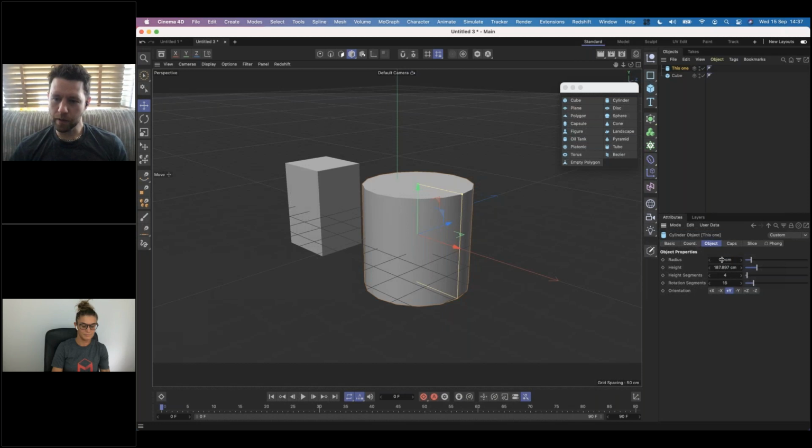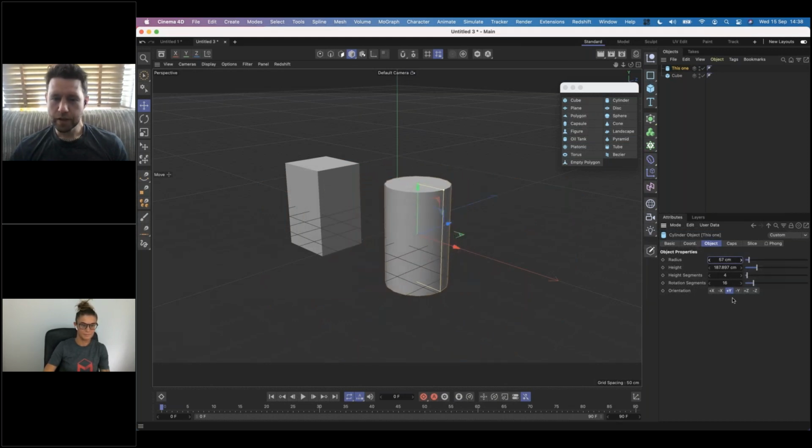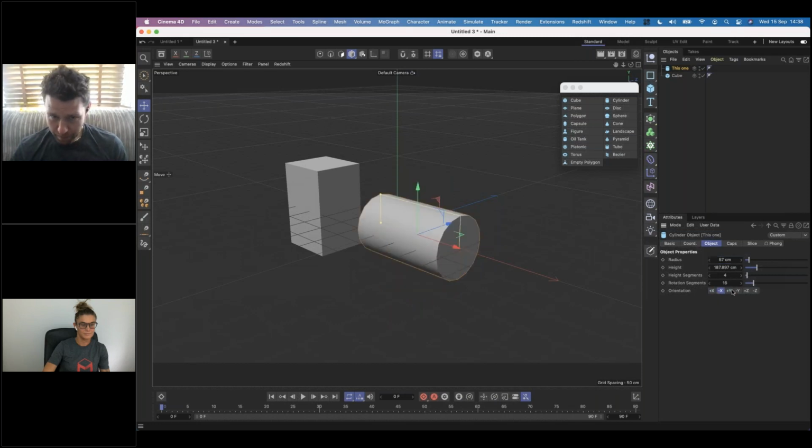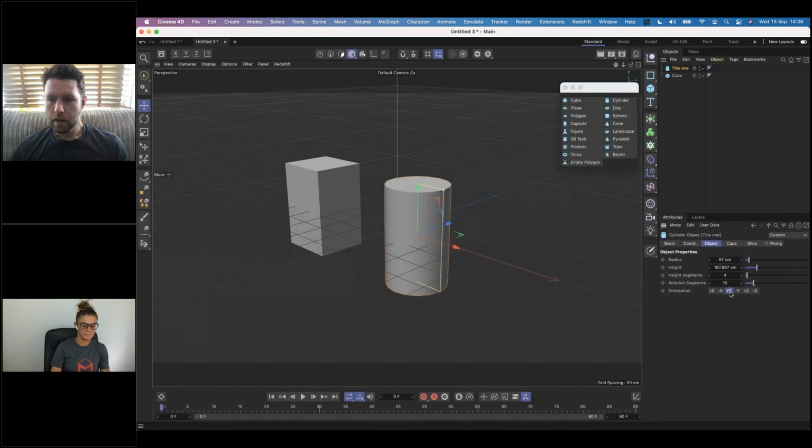So with my mouse in here, I can click and hold and move my mouse left to right to kind of scroll it as well, which is really useful. You can change the orientation of your tube object. This is also something I really like. This used to be a drop down, but now I can actually press the buttons and choose which one I want it to be. So that is super helpful. Caps, we'll have a look at fillets and caps and things later on.